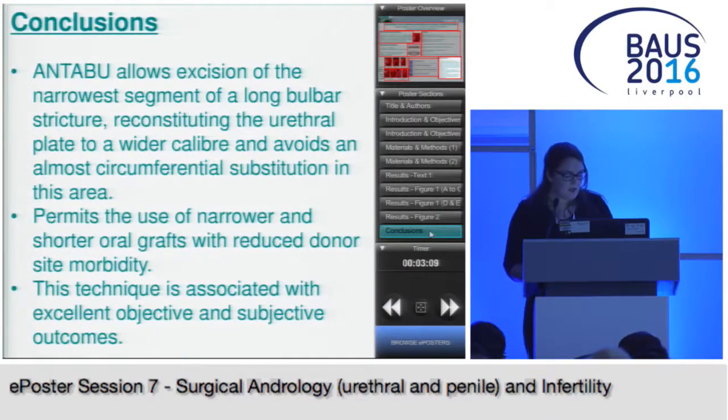In conclusion, augmented non-transecting anastomotic bulbar urethroplasty is associated with excellent outcomes, both in stricture non-recurrence and patient satisfaction. The advantage of this technique is that it allows excision of the narrowest segment of the long bulbar stricture, thus reconstituting the urethral plate to a wider caliber. This means we can use narrower grafts and potentially reduce donor site morbidity without compromising long-term success. Thank you.